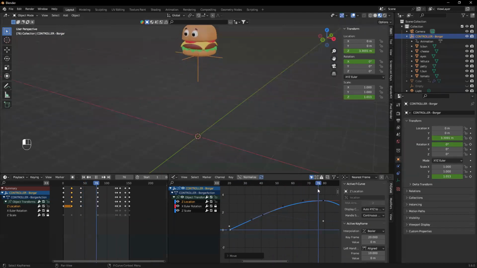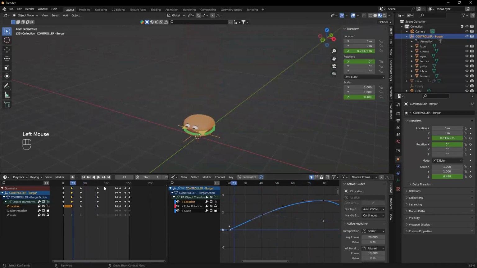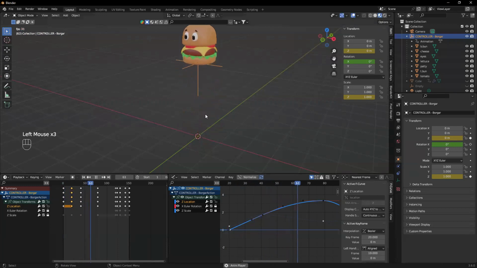Okay lang na may curve tayo dito because definitely as we try to reach our maximum peak, as we jump, magkakaroon tayo ng konting slowdown or yung tinatawag natin na air time. That's because of gravity, di ba? So okay lang tayo na may curve tayo dito. So let's try to play it back. Let's see how it currently looks. Ayun, diretso na yung takbo niya.